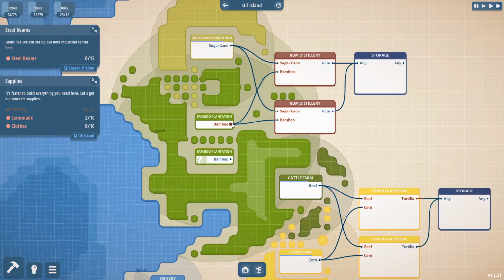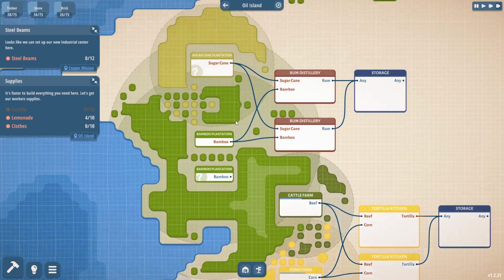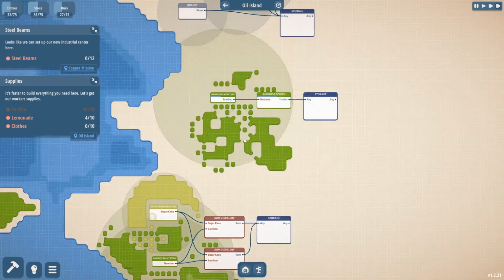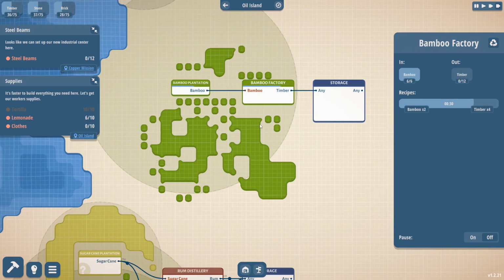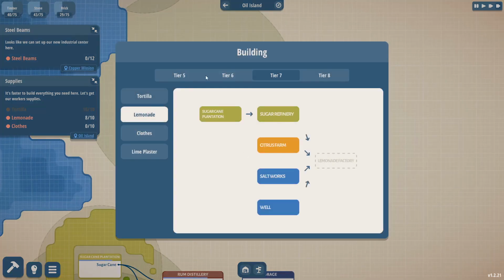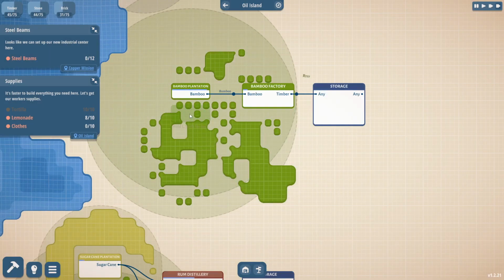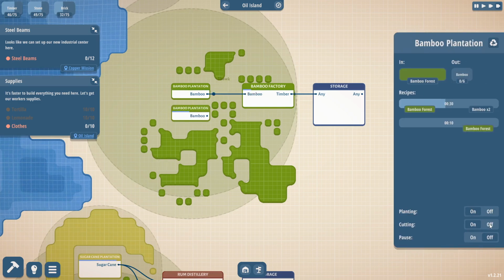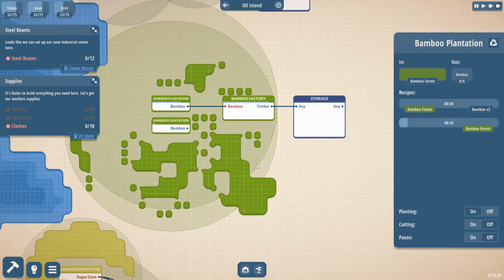Timber seems to be a problem. What is the problem with the timber? Where are we actually making timber at? It's up here, right? So the issue is what? Is it just slow? Oh, it's because it has to do two things. Right. Let's just go back to here and just put one here as well. And then this one down here is only going to do planting. And then this one here is only going to do... Oh, it is only doing cutting. No wonder. We're just running out of things, I think. Whoopsies. There we go. That's fine.